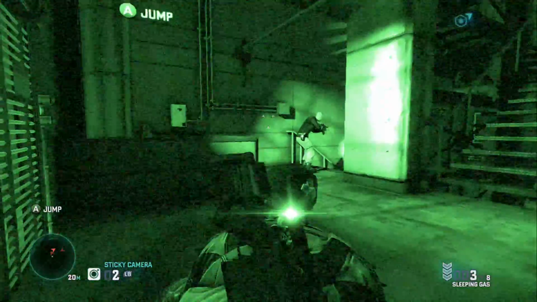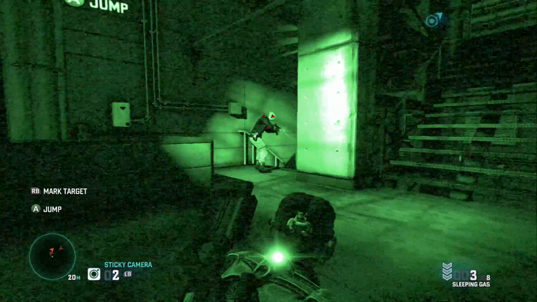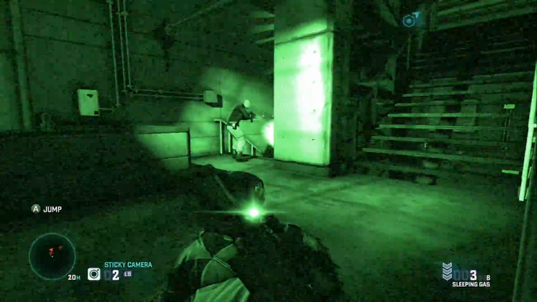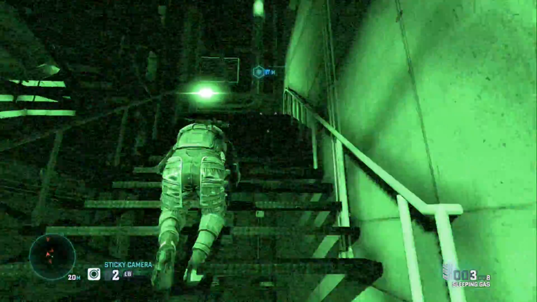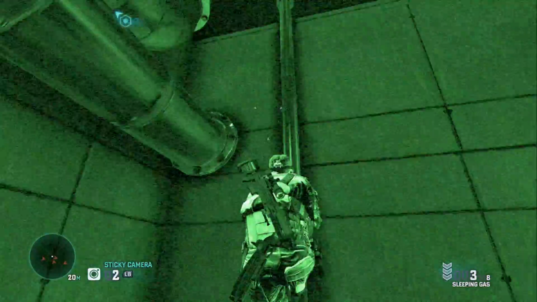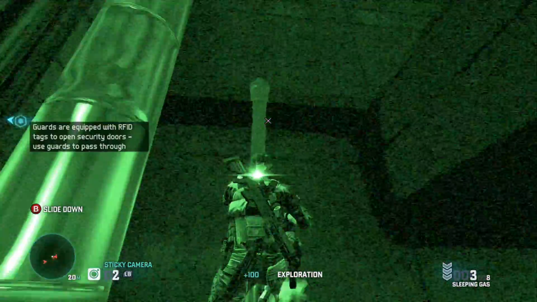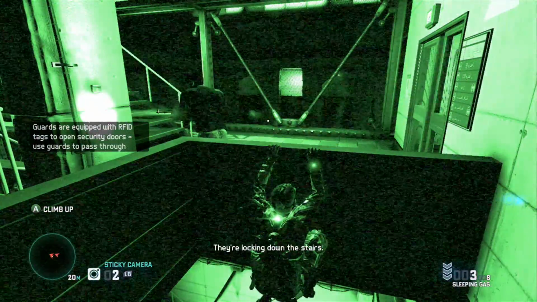And you wait for this guy, you wait for him to go downstairs, and then you'll be able to go upstairs. Because sometimes if you try and sneak past him upstairs, he will see you for some reason. But oh well. Ever so quietly, go on up. Climb on this pipe. And exploration points. Oh yeah. And boom, the power goes back on.